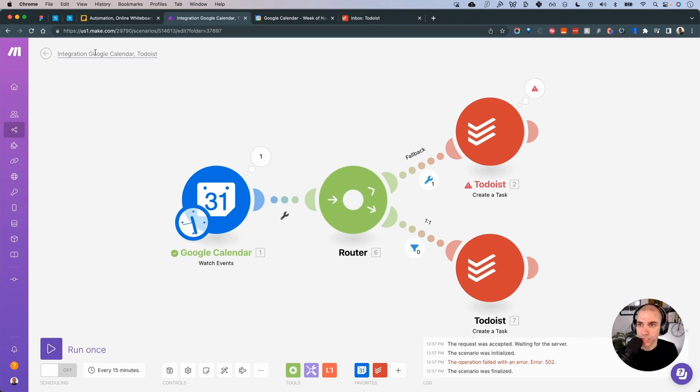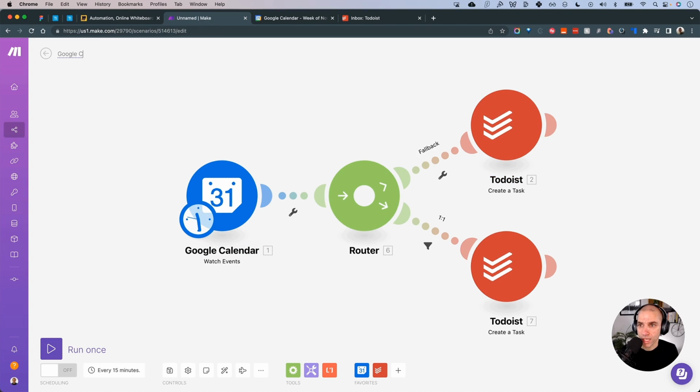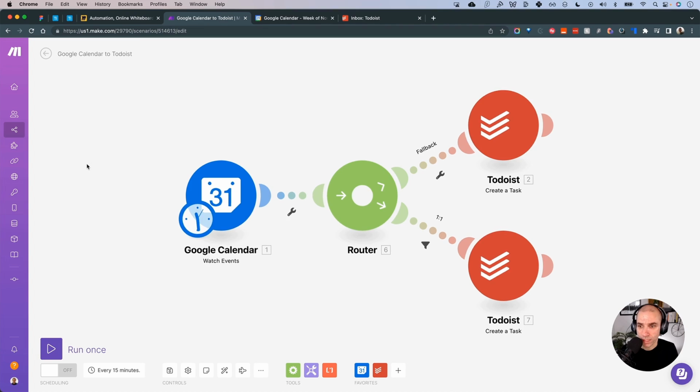Okay, perfect. This is pretty much good to go. We just need to name this. So we'll just click here and say Google Calendar to Todoist, since those are the apps that are being used here. And that way it's easy to identify whenever I come across this workflow anywhere. Okay, so that's pretty much it. And what we can do now is close out this section. And then in the next section, we will work on our second project. So I'll see you there.